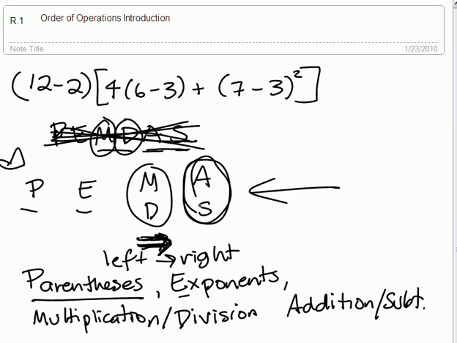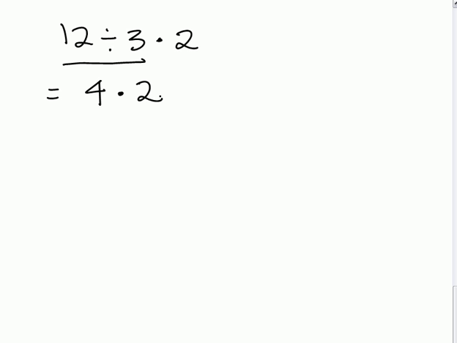For example, I've got to emphasize that multiplication and division issue there. Here we've got a problem with both division and multiplication. Which do we do first? Well, since we've got both of them, we just go left to right, which would indicate that we would do the division first. So I'm going to underline that and say, okay, if I do that division, I would get 4. And then if I haven't underlined it, I write it all again. Now we just have multiplication, so we can just multiply that out, and we would get 8.